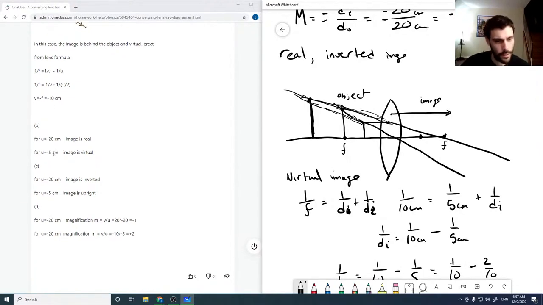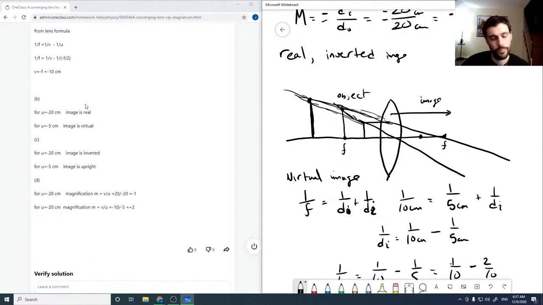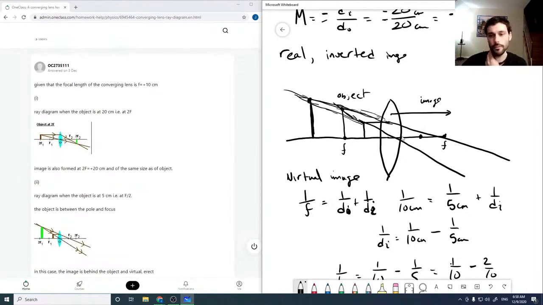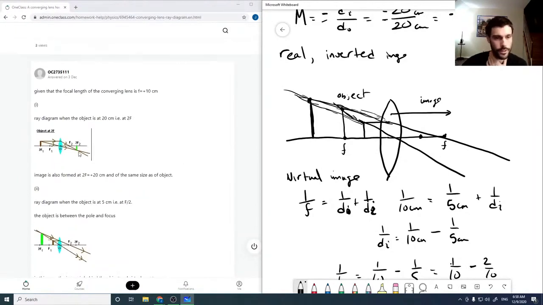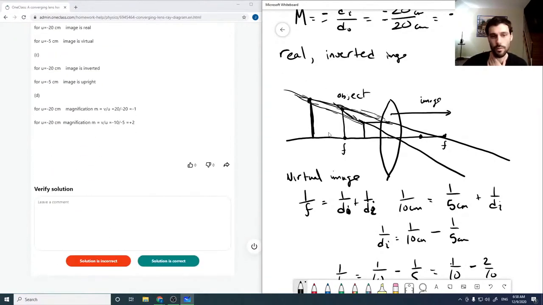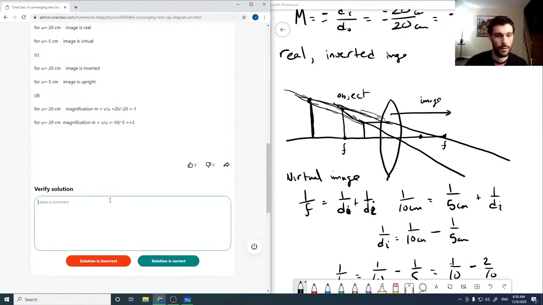But they're using the minus form. Oh, and, yeah, okay. So, there the image is real. There's virtual, inverted, upright. The magnification in the first one is minus 1. And the second one is plus 2. So, that looks good. Just pay attention if you're comparing the two, that we use different signs on our equation here. But you just have to know which version you're using. So, this looks good. Thank you.